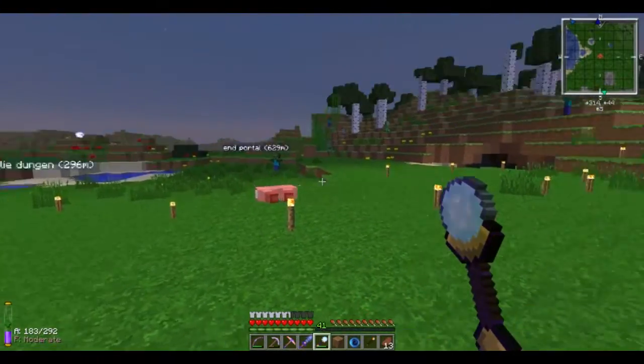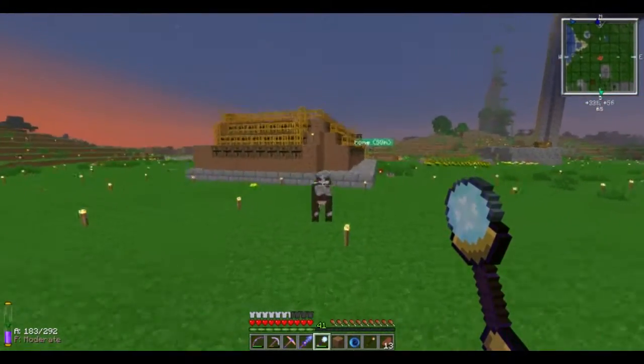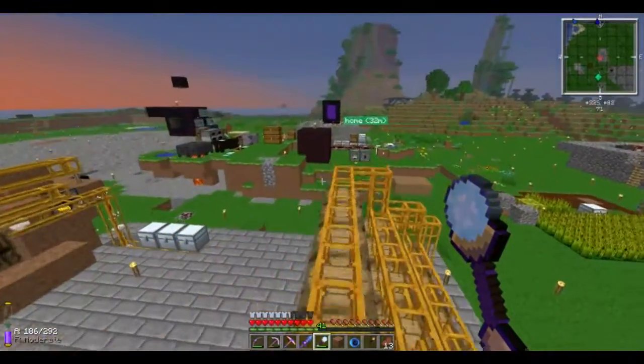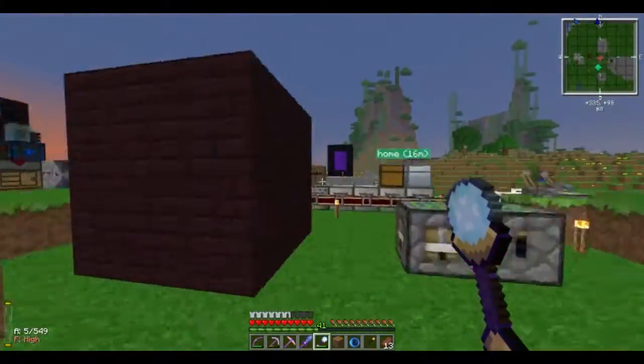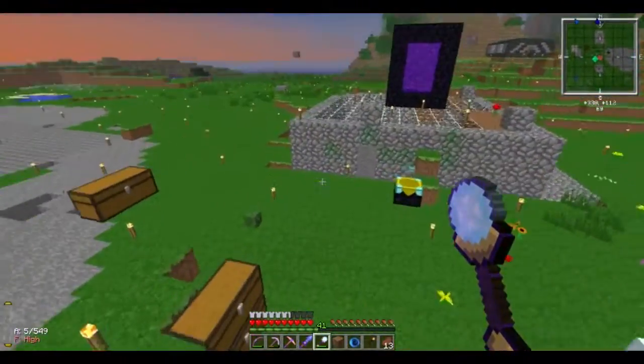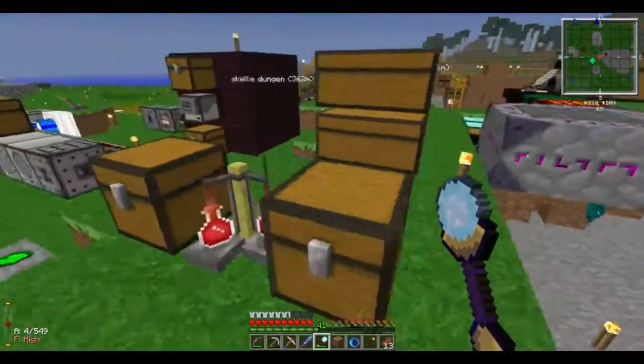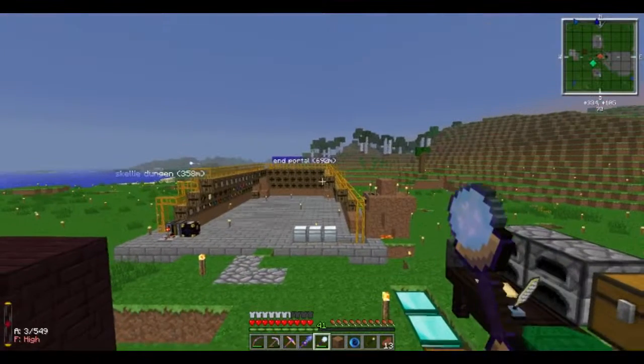So, it one-hits a sheep, that's nice. What about cows? Yeah, one hit a cow as well. So it does at least 5 hearts, or 10 damage at a time. But yeah, I'm getting myself a whole set of Thaumium tools, and this Wand of Lightning is one of them.